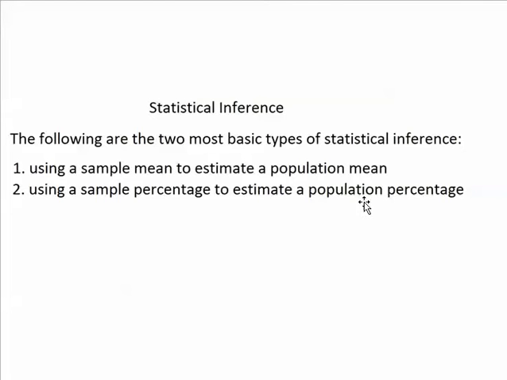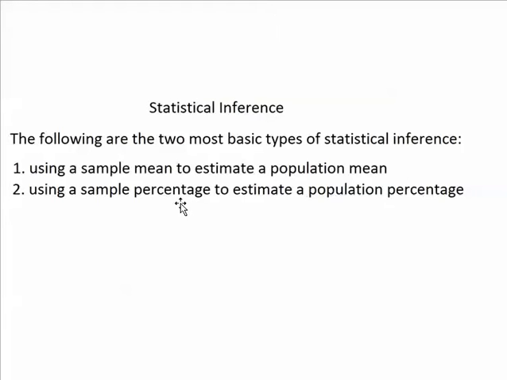So if I actually did ask all members of the US college student population if they live with their parents, and I recorded all of their answers, I could divide the number of people who say that they do live with their parents by the total number of people in the population and multiply the answer by 100, and that would be the population percentage. But I probably can't do that because I don't have time to collect data from all members of the population.